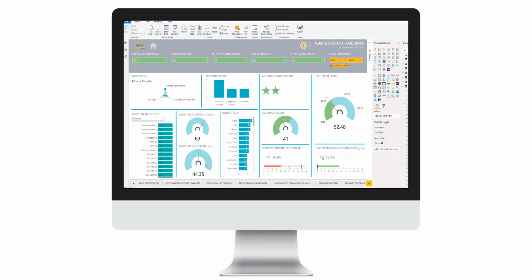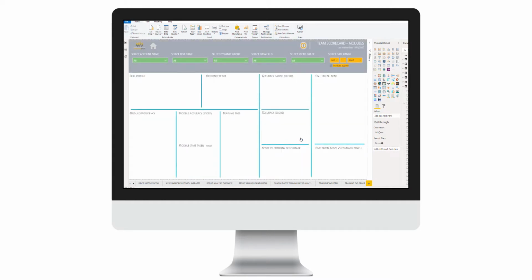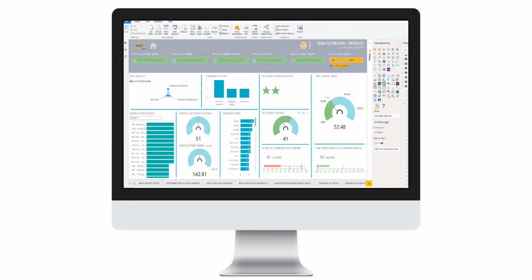And this one here on the right is very similar to that one, but looks at time. Okay. Then we've got the same scorecard as the one I've just gone through, but this one is looking at your module performance. So just have a look here at the top at the headings. The one is based on your question performance and the other one is based on your module performance. What we've also added in here for you is a link to watch a support video on a specific visualization if there is a support video linked. So then you can just select that option there.